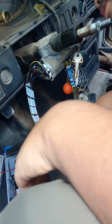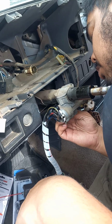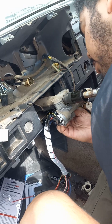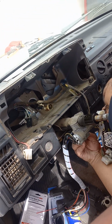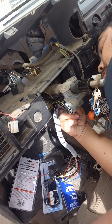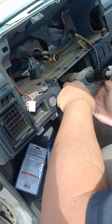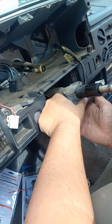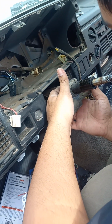Want me to bring the extractor? I don't know if that might work, but hold on. I got three kinds of extractors. You really stripped this thing out. I'm not gonna be able to replace it if it's stripped like this. There's a bunch of glue here. It's weird. I don't even think that's grease. It's just a bunch of buildup from the years.